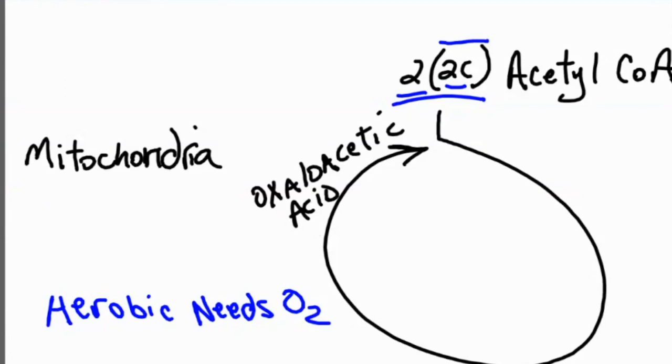Oxaloacetic acid happens to be, tell me what that means, a 4-carbon molecule. Okay? And it just so happens that we're going to have 2 of them, at least, but we're going to use 2 of them. 2 of them that have been sitting around there we're going to use. Okay? Why are we going to use 2 of them? How many acetyl-CoAs do we have? We have 2. It's 4 carbons, but we have 2 molecules, right? We have 2 of those, so we need to pick up 2 of these.